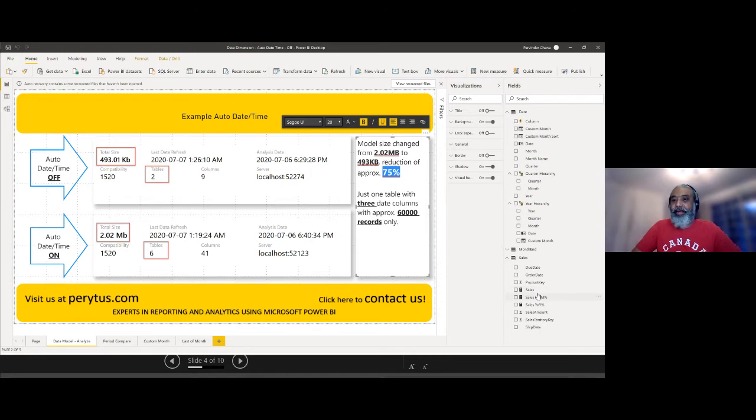And think about if you have millions and millions of records in your model, multiple dates, how big the data model is and how much you can change it by switching this one setting and bringing that date table into the model. So that's the fundamental. When you start a new report, 2 things you should always do: turn auto date time off, if you haven't done that as a global setting, and add a date table in your model, mark it as a date table as I showed you earlier, and use that with your model.